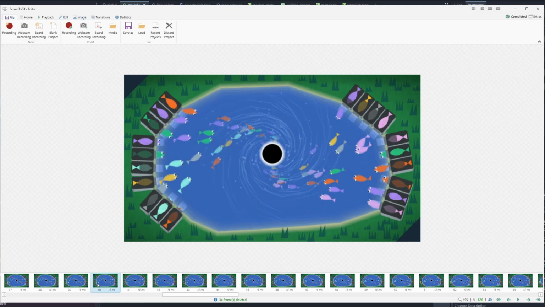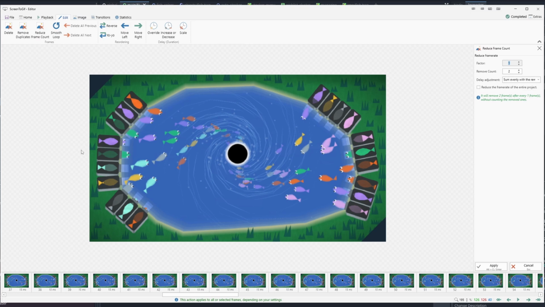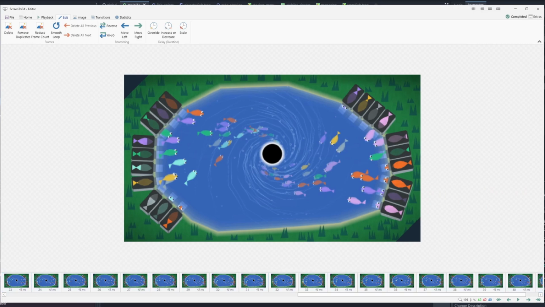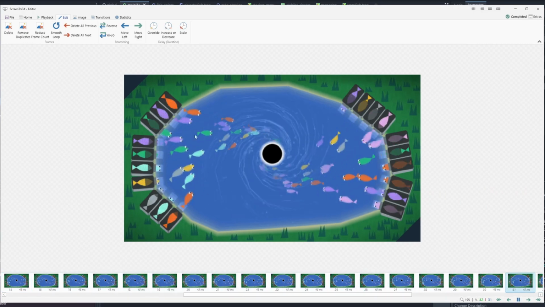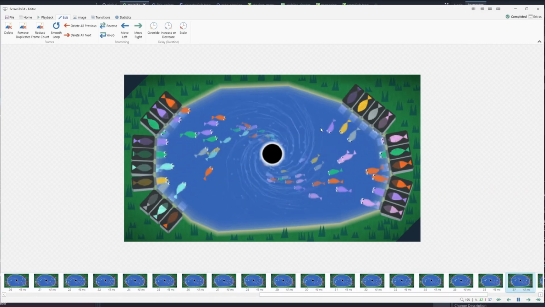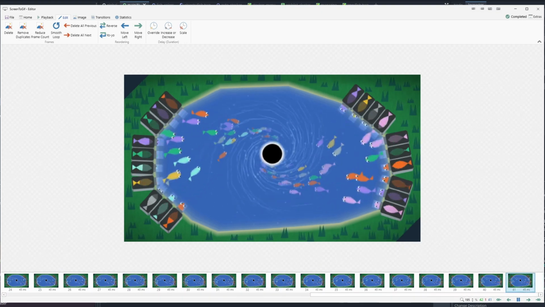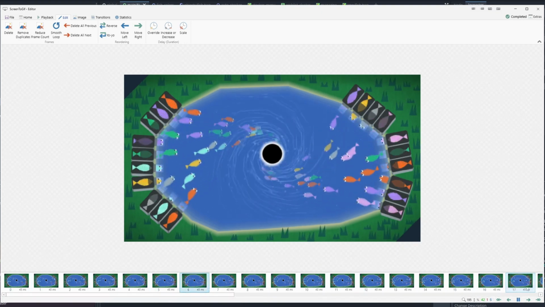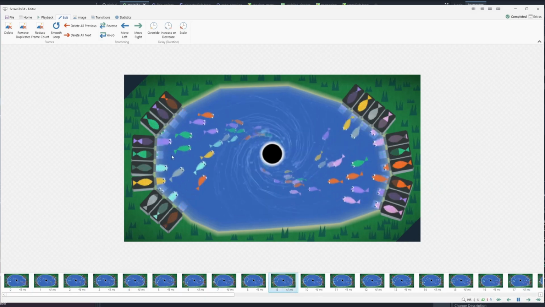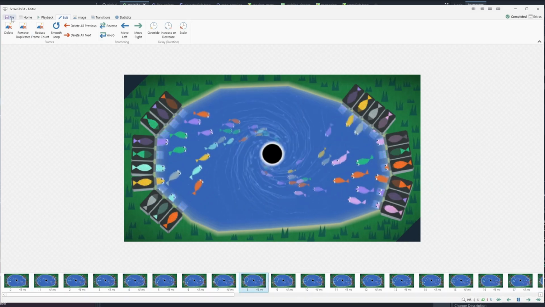So the next thing I'm going to do, I'm going to select all my frames. I'm going to go to edit, and we're going to reduce the frame count. And right now I think it's 60 frames per second is what Godot is recording in. So we're going to actually remove 2 frames every 1 frame, meaning we're removing 2/3 of the frames. So we'll apply that. And now we're down to 40 frames in total. And you'll notice it jumps a little bit more, but that actually works. It masks that transition at the end. I can't tell when it's looping anymore, where previously that was really noticeable. So I think that's working just fine.